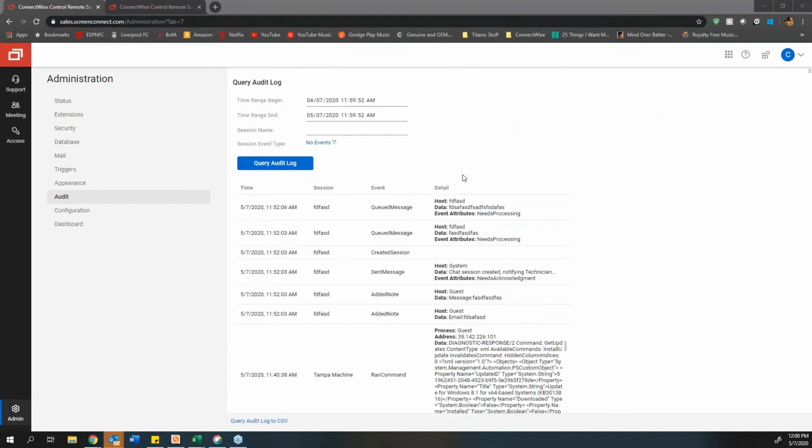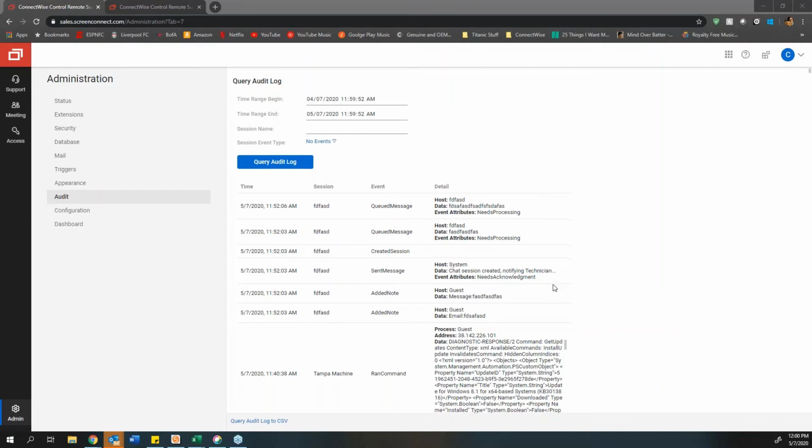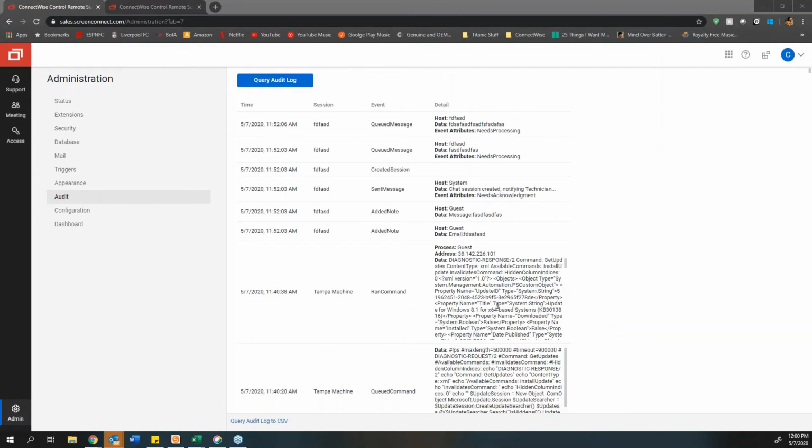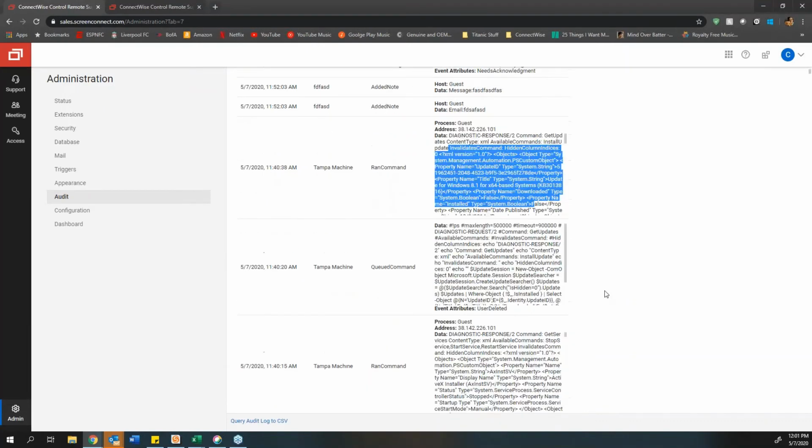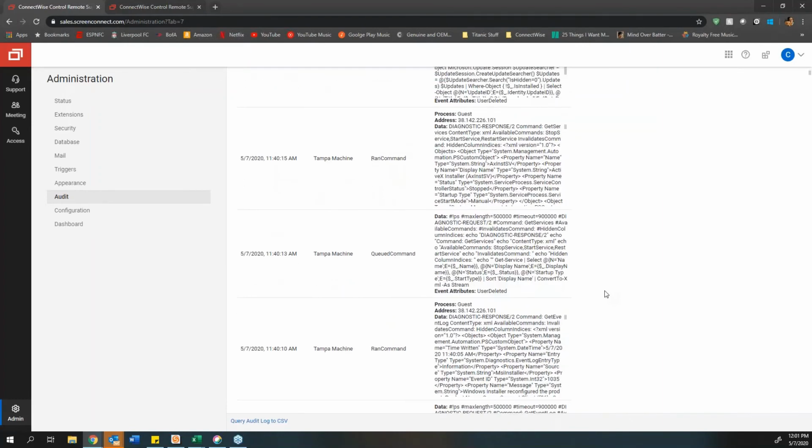So this is where you'll do the audit report. This shows everything that's been done, every connection, every disconnection, every IP address, what they did inside, all that stuff in one report. So for example, let me find my command prompt that I did earlier. This was me earlier. I ran my command. It's kind of hard to dig through this here, but when you export this, it's going to show you all the details.